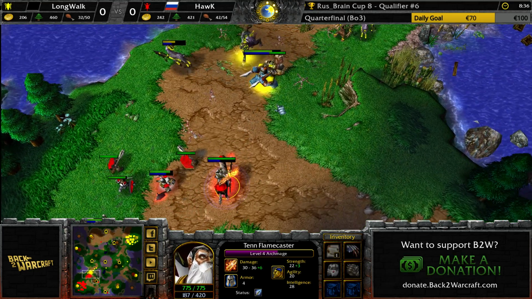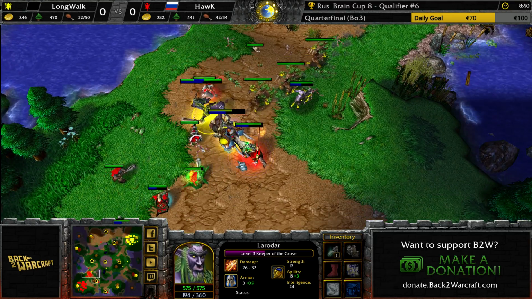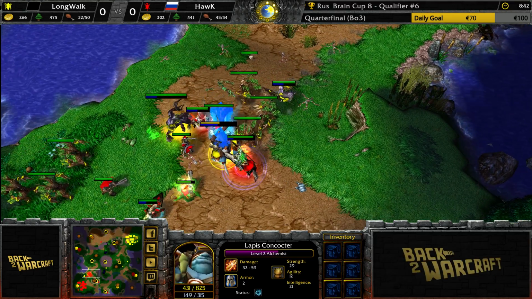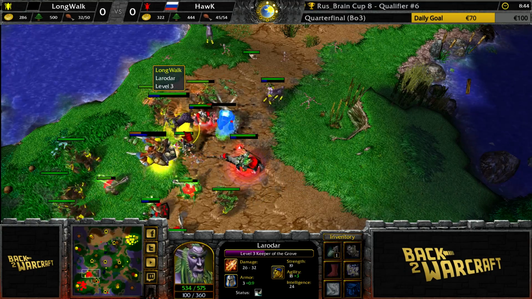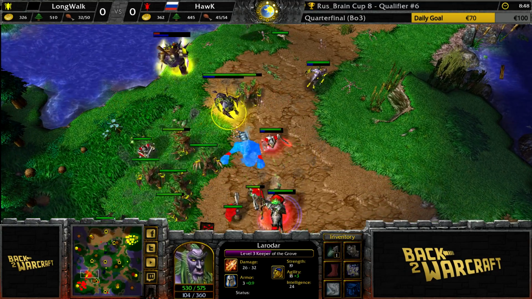Mountain King not level 3. Keeper is very happy about that. Oh, yeah. The damage against the Alchemist then. There's no... Oh, there's the staff actually. Nice clap, hitting a lot.